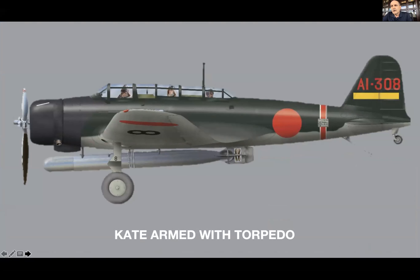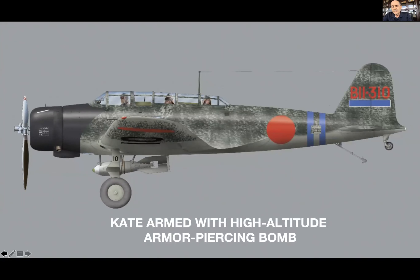After a stealthy approach to the Hawaiian Islands across perilous winter seas, six aircraft carriers accompanied by a fleet of support ships launched aircraft toward the island of Oahu in the early dawn of December 7, 1941. With the assistance of spies and reconnaissance aircraft, they knew that only about half of the U.S. Pacific Fleet was in harbor. They knew that the special targets — the U.S. aircraft carriers — just happened to not be in port. So their primary target was the tight grouping of the largest ships: the U.S. battleships along the shore of Ford Island in the center of the harbor. All other airfields and bases across the island were crucial but secondary.